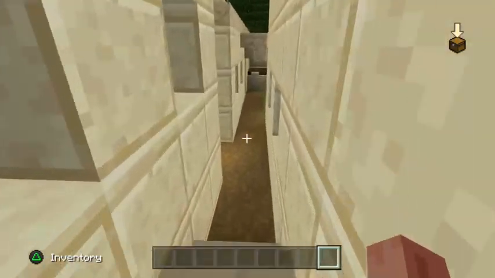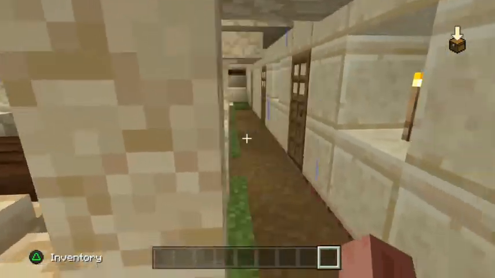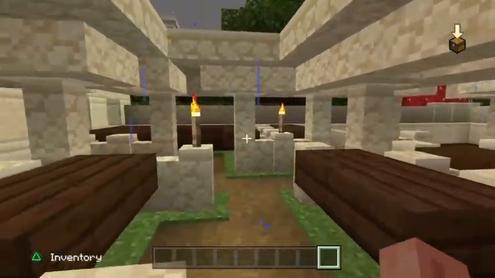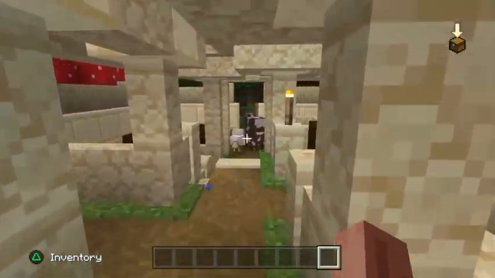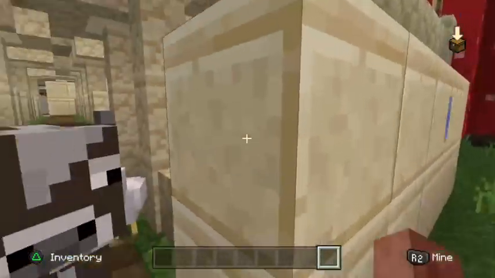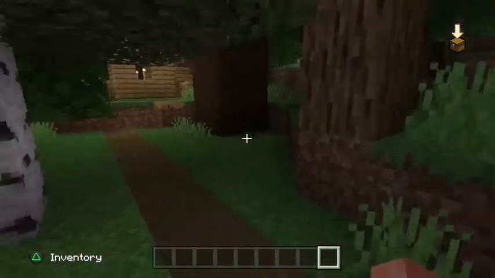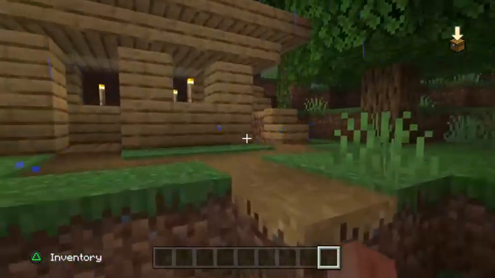Out back here, it rains a lot. It really rains a lot in this biome. I don't know why, or this world. This is sort of a marketplace here. Now we got a cow and a chicken. That's great. These are woods back here, and I put in a couple of little cottages.